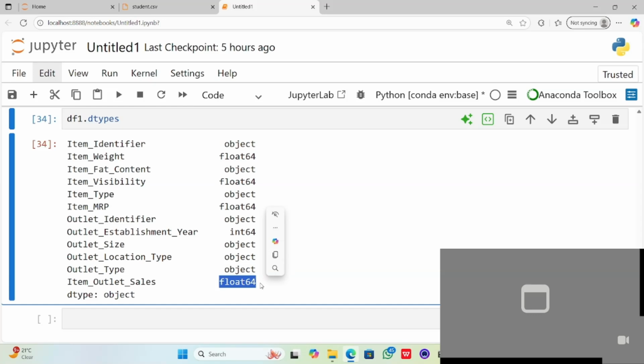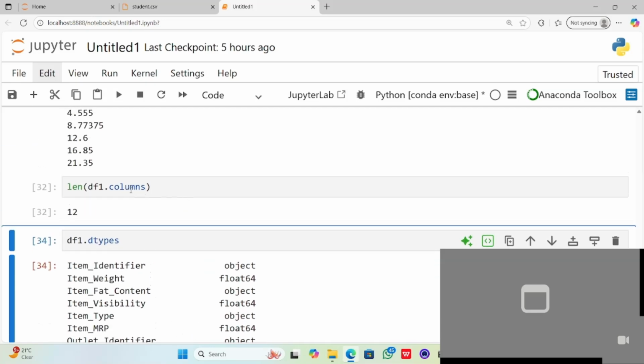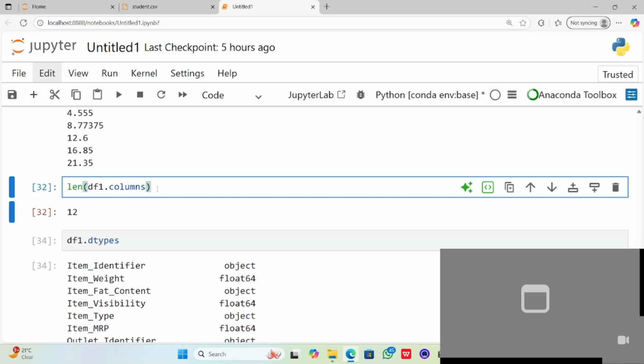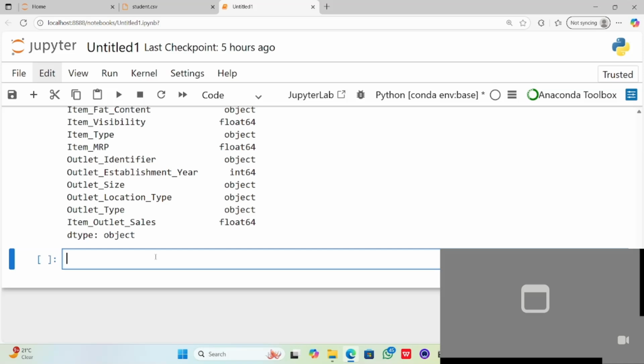That's why the describe function is working on only those columns. So one thing we learn is that the describe function only works on numerical columns. And also we learn that if I want to check the data type of our columns, we can use dtypes. And if I want to find the number of columns in my data frame, I can use df dot columns and simply find the length of that list, because df dot columns gives the output in the form of a list. So by using the length function you can find the length of your list.